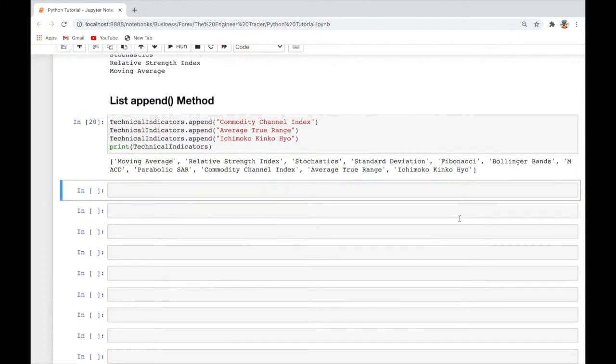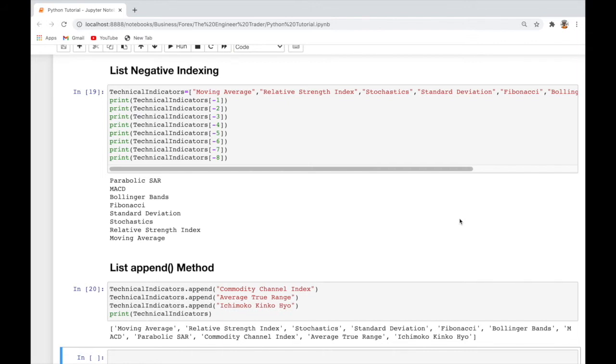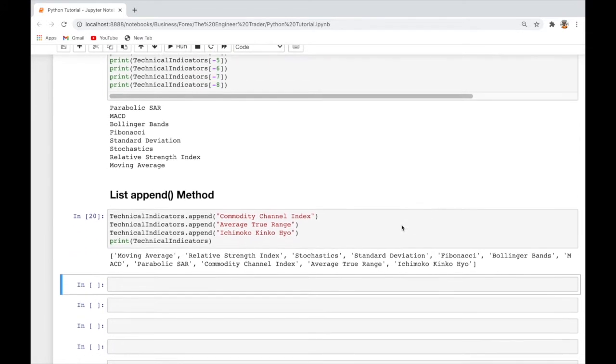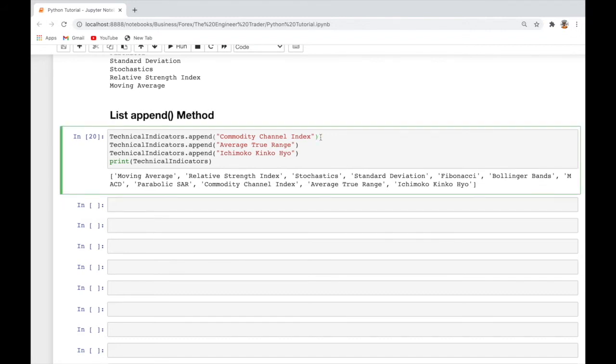Okay, so here we are. Based on our last two video tutorials, we're done with list negative indexing, and on our last video we finished the list append method. Just a recap on the append method: we can add only a single data item to our list and not multiple. That's why, since we're trying to add multiple additional data here, we had separate lines of code. That's why we have 3 lines of code here before the print function. So that is the list append method.